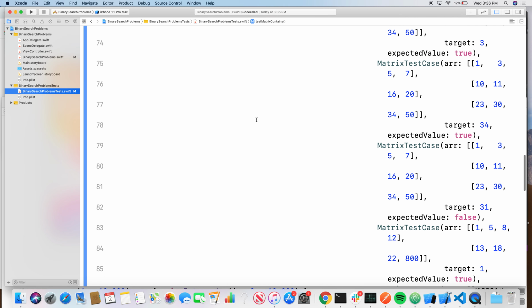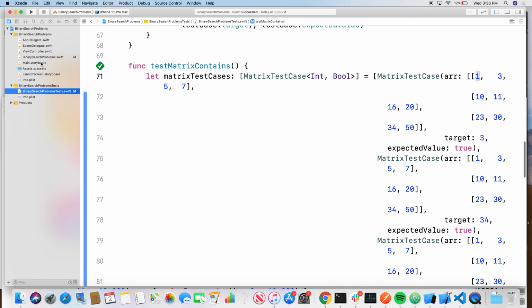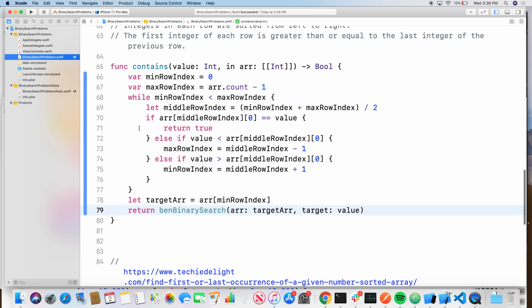Nice. So the tests are telling: either the tests are poorly written or we pass them, maybe. The tests don't build giant arrays, but this is a very generically written algorithm. We didn't care if there were 4 arrays. This would work with a million different rows in the array, and it did pass all of the test cases we had written. So conceptually, what we're doing in this algorithm is finding the row.